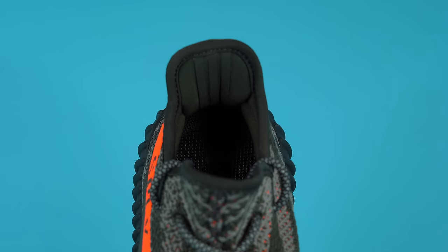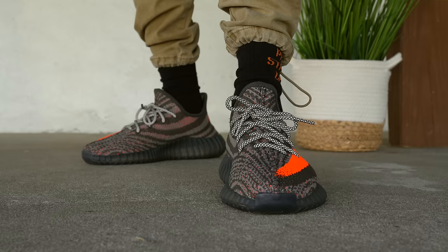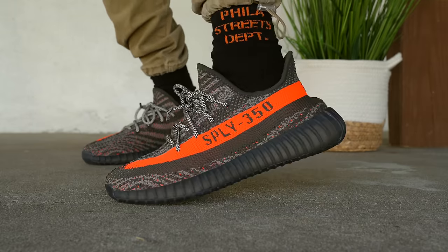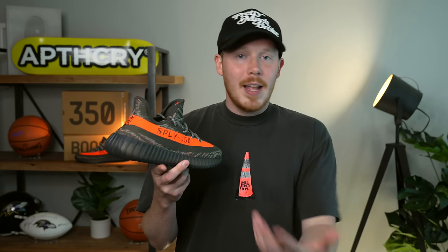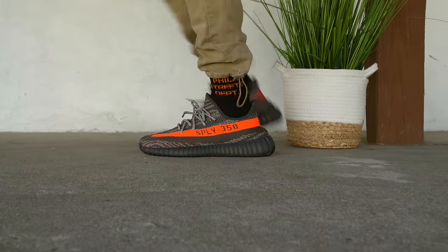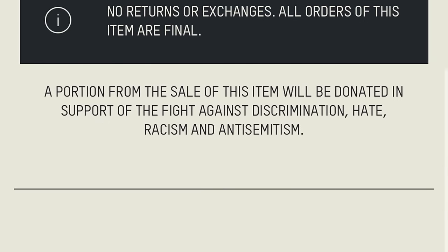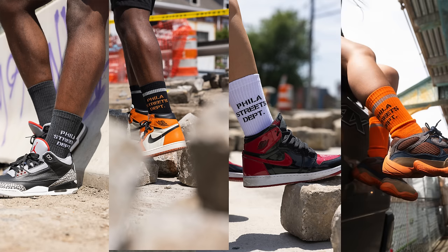Moving towards the ankle area, you've got a dark gray greenish piping surrounding the top of the ankle. Towards the heel there's more of that dark gray-green color on the sock liner. You've got the Adidas three stripes on the actual heel, which are reflective as on most pairs. Inside the shoe, the insole features Adidas and Yeezy logos printed in a slightly lighter greenish-gray color. On sizing: this Carbon Beluga colorway fits just like the standard Beluga. I like to go true to size. Adidas recommends going up a half size, but I prefer the snug fit of true to size. If you've bought 350 V2s before, you know what to expect — just grab your standard size. Keep in mind that if you grabbed the wrong size from Adidas, you can't return it since it's final sale.